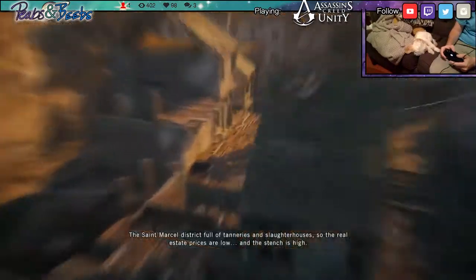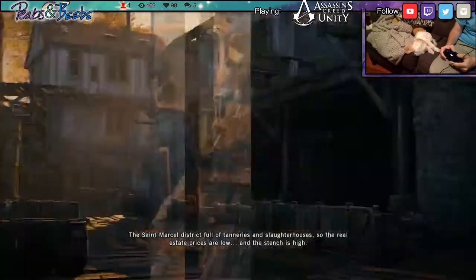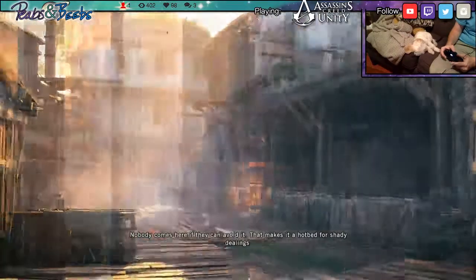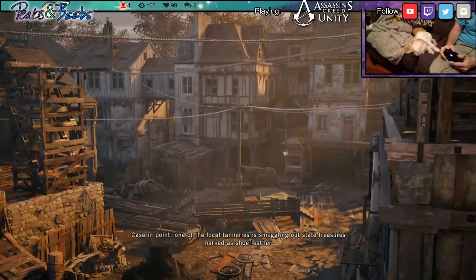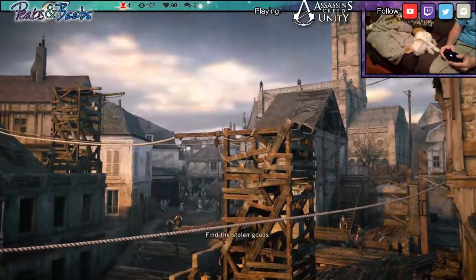The St. Marcel district, full of tanneries and slaughterhouses. The real estate prices are low, and the stench is high. Nobody comes here if they can avoid it. That makes it a hotbed for shady dealings. Case in point. Shady dealings. State treasures marked as shoe leather. Find the stolen goods.